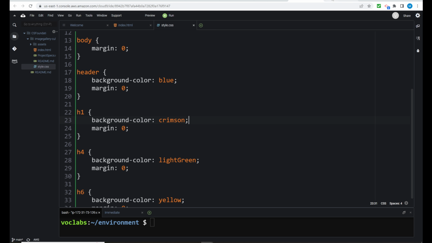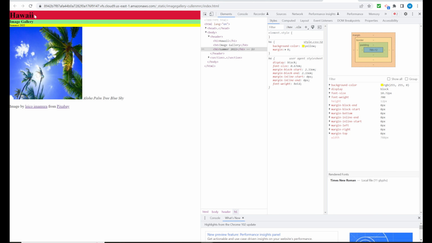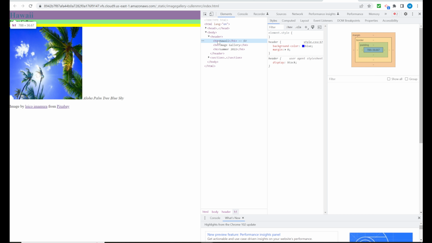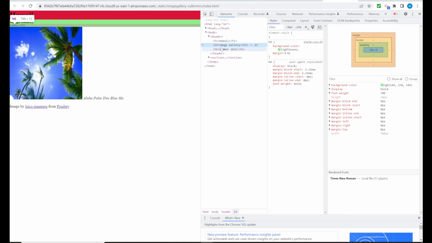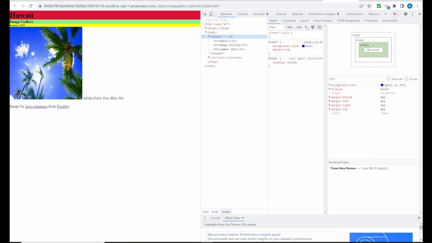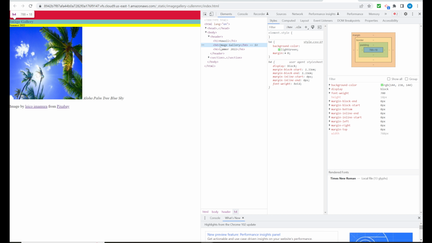Let's come on back to our preview, refresh the preview, and notice now the header now moves right up against the corner. There's my H1, my H4, my H6, and if you look on the diagrams of our box model, there's no padding, margin, or border. So that was intentional. So now each one of these, header, no margin, padding, or border, the element is there. Same with H1, H4, and H6.